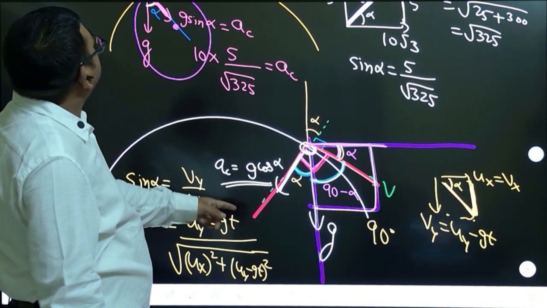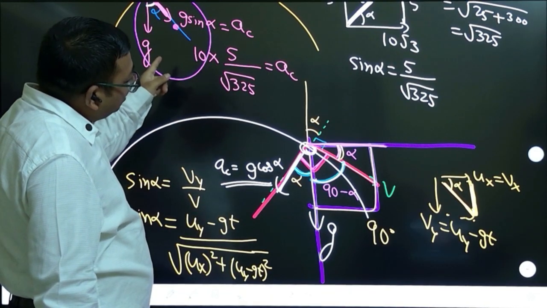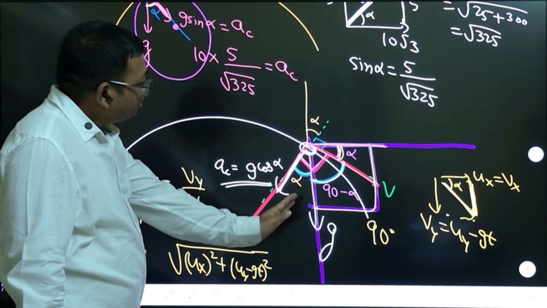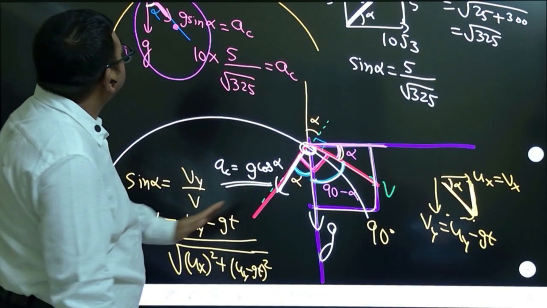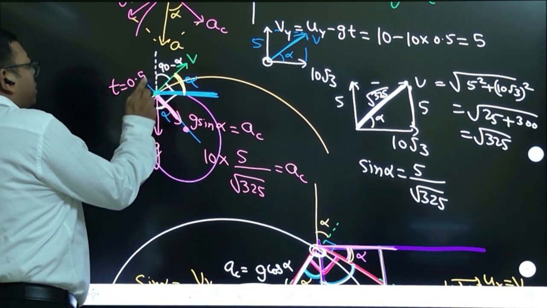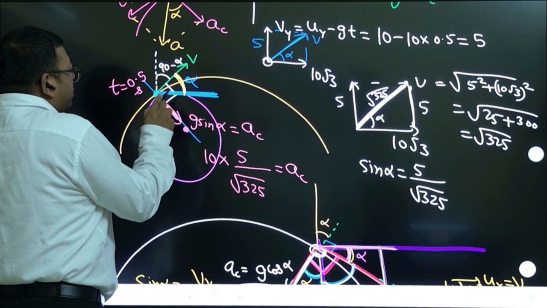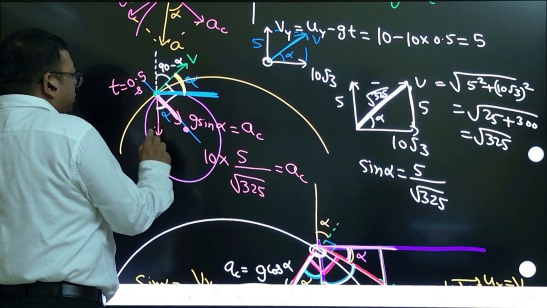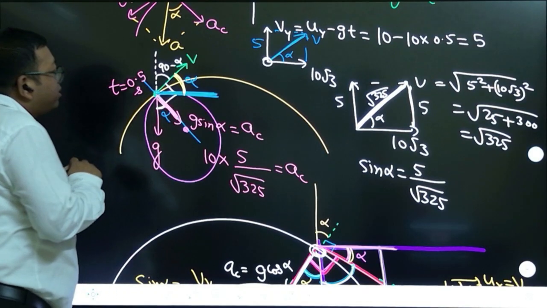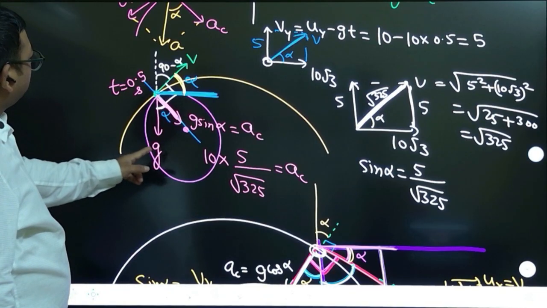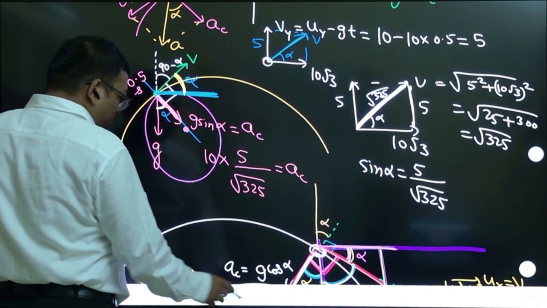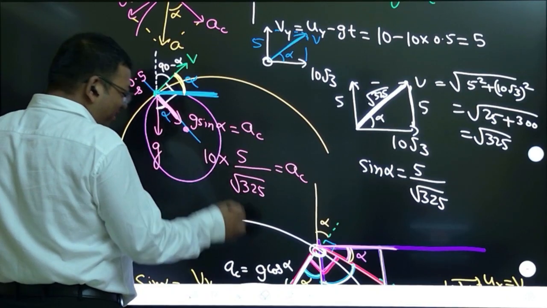See, I think here g cos alpha was there, and there was g sin alpha. Check that. Here the g component, this was alpha, so this was g cos alpha. Then I think this was g sin alpha. Check that, when it was going up, that time this was alpha, right? Did we make any mistake? G sin alpha or g cos alpha it is? Cos only, not sin. This is cos, right?